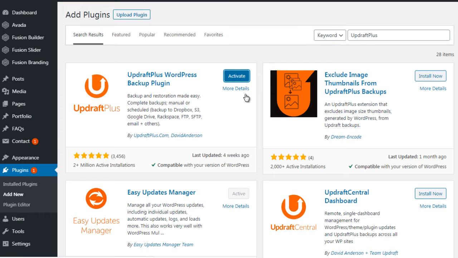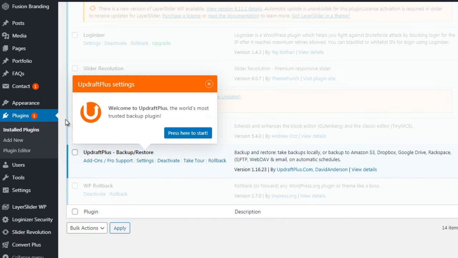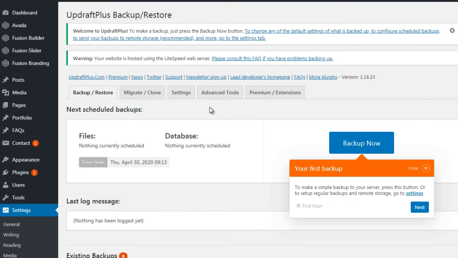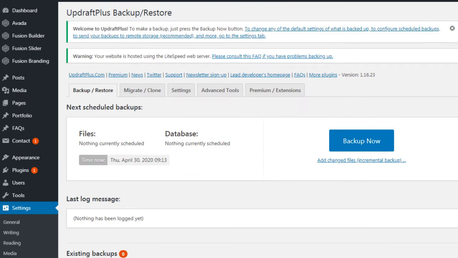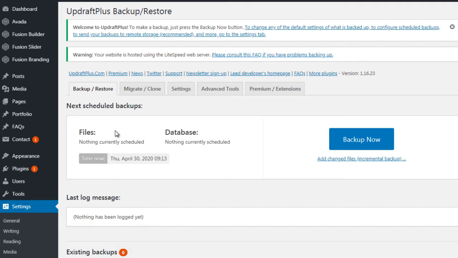Next, we'll click on Activate. And let me quickly show you around. So what I like about this is if you're new and you don't know what is what, they actually walk you through every step of the way. So if you go to, let's go through the settings here.